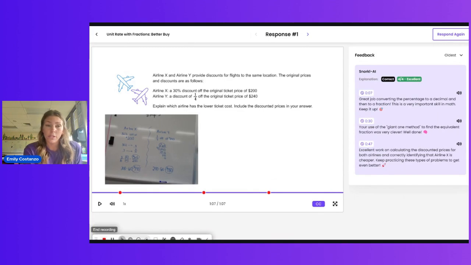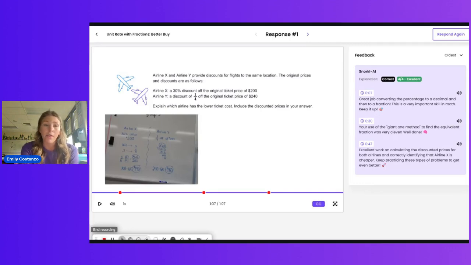So this isn't a question that I created. Again, this is a question that came from Snorkl's bank of questions for 7th grade math. You can see how closely it is related to the question I gave them, but obviously different, still working with percents. This time we threw in a fraction, but a great example. Kudos to Snorkl for their questions because they're all awesome. They are all problem solving, multiple steps, and so I love using the bank of questions here. Again, there's a picture of me doing this at the board, so you can see we take a picture and then we can upload it, and that will work too if you really like the kids working at your whiteboards or whatever it is.